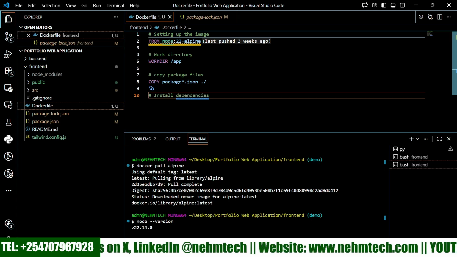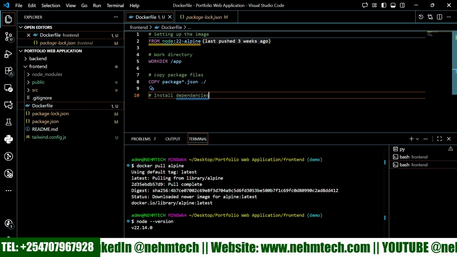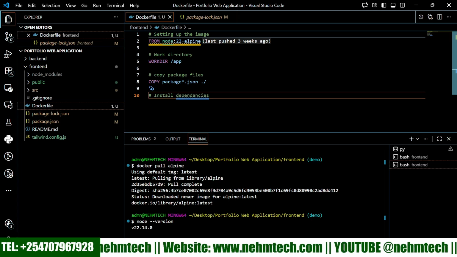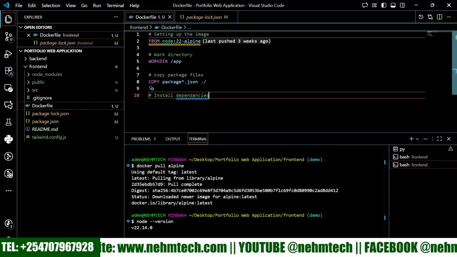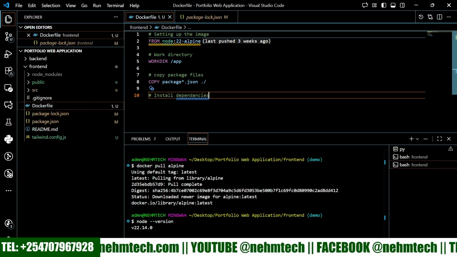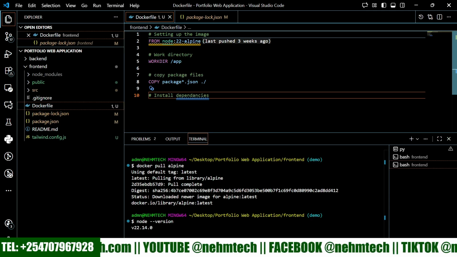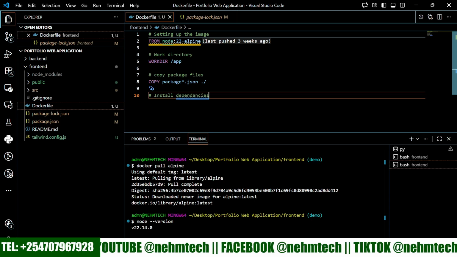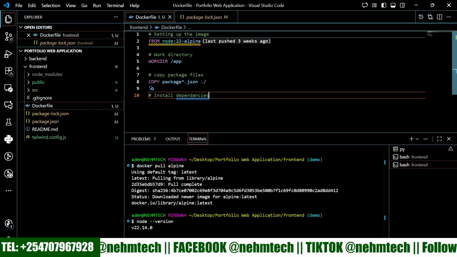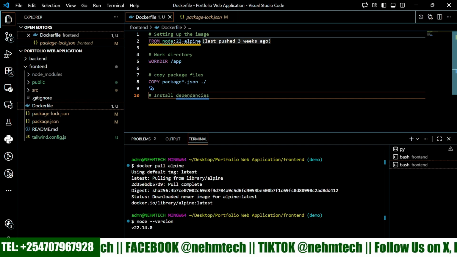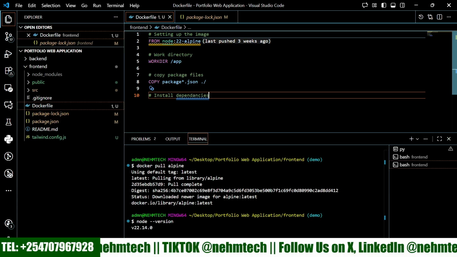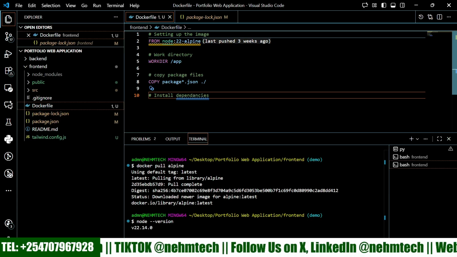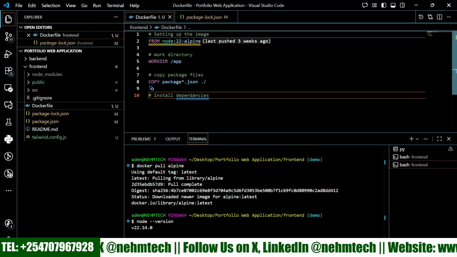Now remember, I'm trying to demonstrate how to do it locally, but the instruction will be the same on the production. If you want to know the procedure, just think of the way you usually run your application. For example, if it is backend or front end, first of all, for the application to run, you need to have all the dependencies. Once you have all the dependencies, then you can use the command like npm start if you're using the create react app. But if you're using something like Vite, you'll be using npm run dev if it is on development. So just think of that procedure you usually follow.